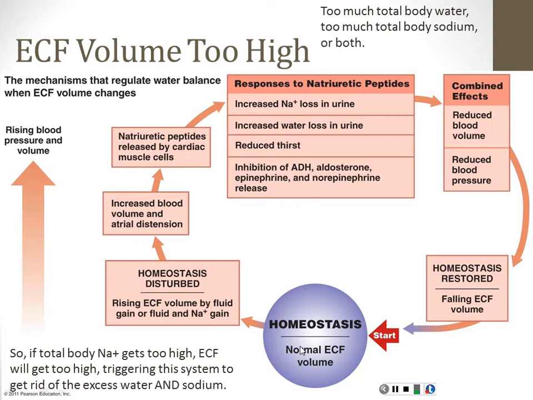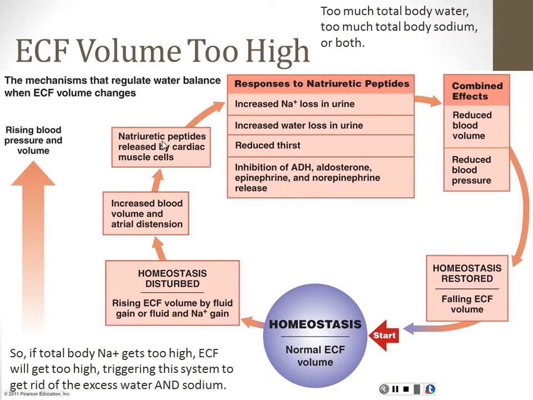All right, so here we are in normal homeostasis. We had an increase in our extracellular fluid volume because of salt and water. That causes an increase in blood volume, and that causes these natriuretic peptides to be released from the heart. Okay, so the heart has atria. Remember that? Well, at the beginning of cardiac contraction, the atria get stretched when there's too much plasma volume, when you have too much water on board. When those cells stretch, the response to that is to release these hormones called natriuretic peptides.